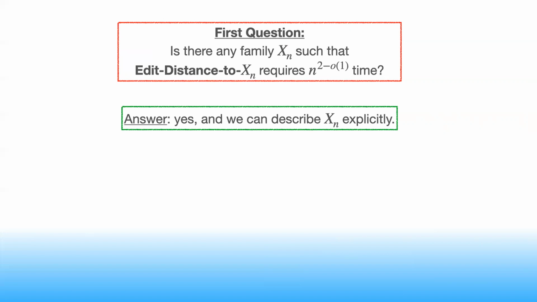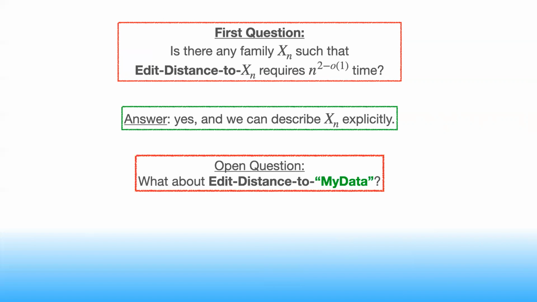So this answers the first question that came to our mind in this context, and it leads us to wonder if some stronger and deeper understanding is possible. So can we provide tight bounds for edit distance to X for any X? So do we have the tools to be able to quantify how much time it should take to solve the problem for whatever sequence X we are interested in? It would be really cool if such a classification was possible that would determine the complexity based on some properties of X. Unfortunately, I have no idea how to do that.